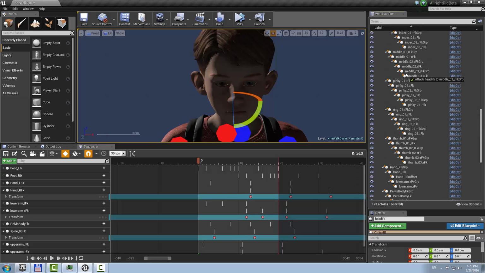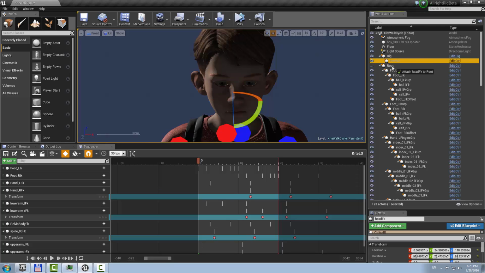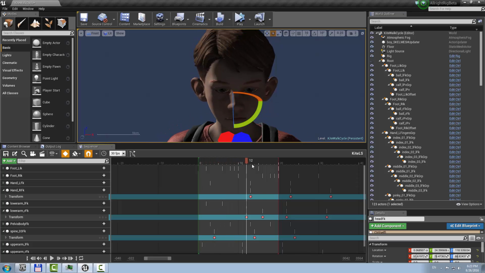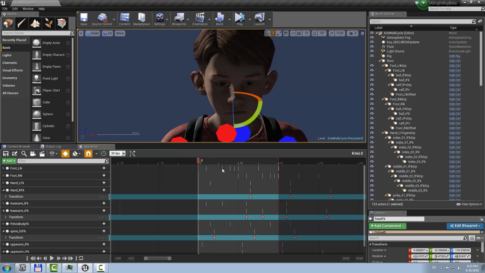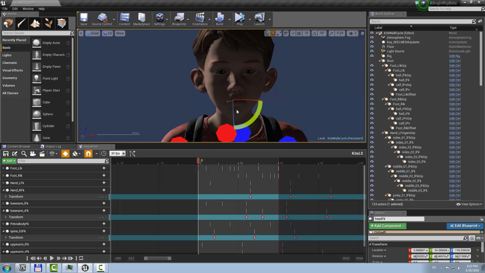So there is a head FK. I will move it just to the root. You see, now it has the same orientation. I just need to rotate it as world a little bit.